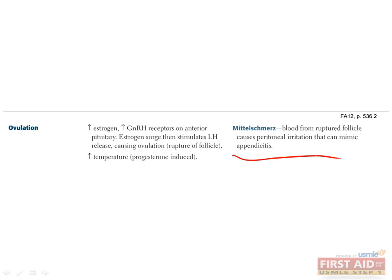So now that we've gone through a little bit about how ovulation should work, here's a quick question for you. What are some causes of anovulation? If you want the answer, you can peek ahead in the chapter. When we get there later on, we'll talk about causes such as polycystic ovarian syndrome, thyroid irregularities, and hyperprolactinemia.